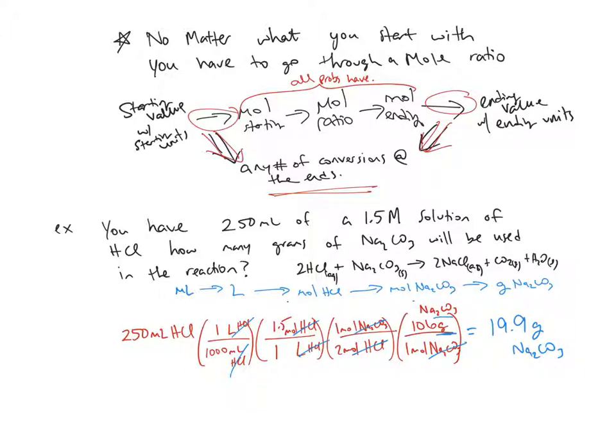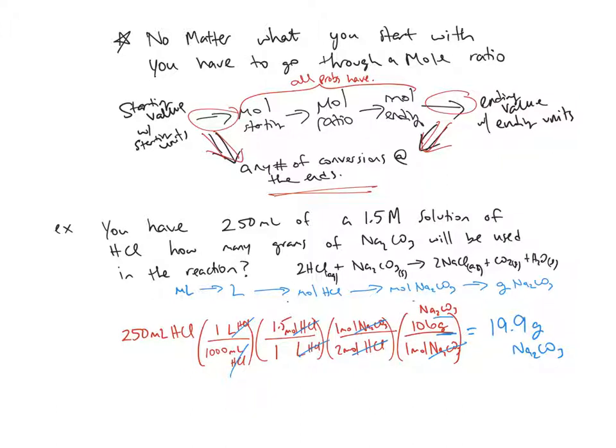So here we saw an example using molarity, right? So we need to start with milliliters, convert to liters, then liters to moles using our concentration. Then we can use mole ratios to get to the moles of our other thing, of our sodium carbonate in this example. Then we can use molar mass to get all the way to grams. So you see now we have these 4 conversion factors, line them up, knock them down, cancel your units, put the math in, and you're good to go.